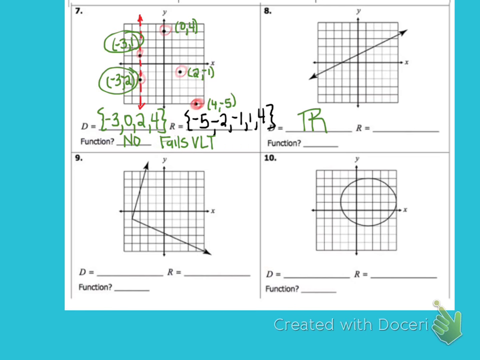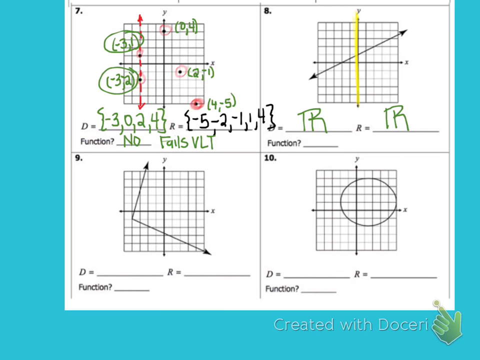Now in the case of the range, we want to look high to low, so we're going to scan starting lower on the graph and scan up, and you can see that there is no cutoff. I mean, we're going to get outputs really as high as we could go and outputs as low as we could go. And so again, we know that the range is all real numbers, because really we can put any real number in this linear function and we can get anything out.